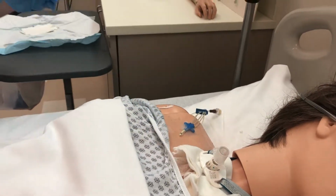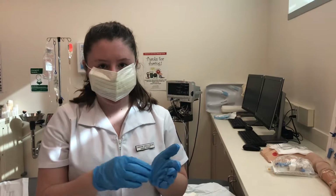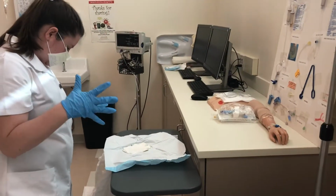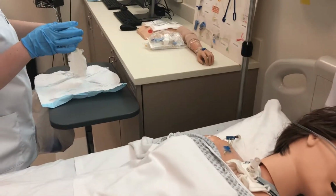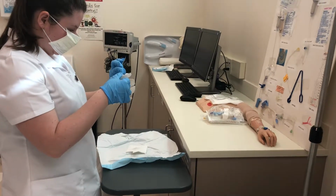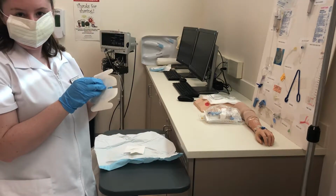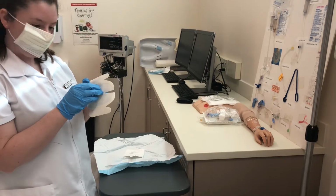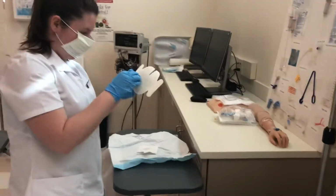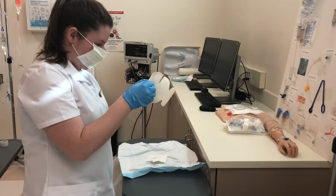Okay. So now that my site is clean, I'm going to throw this away. I'm going to let the skin dry for a couple of seconds. Still waiting on that being dry. Okay, so that looks about dry. And we are going to put our dressing on.